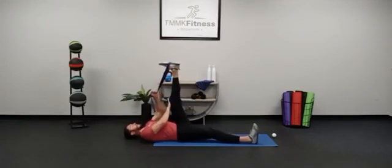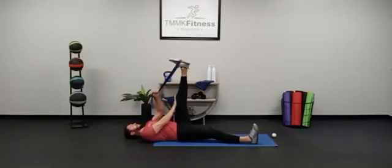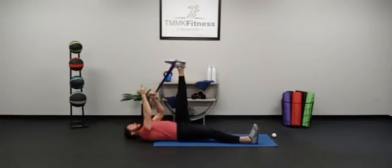All right, from here I'm going to lock it out. I'm going to take that bend out of the knee. From here I'm going to squeeze my quad like you're doing a leg extension, and then relax. Try to give you another inch coming back.